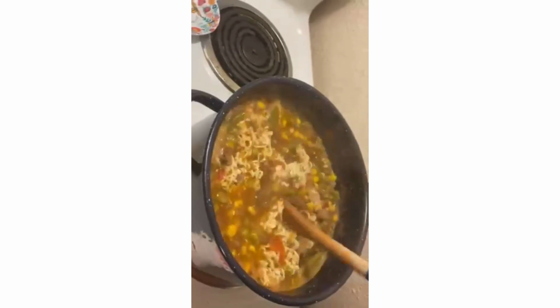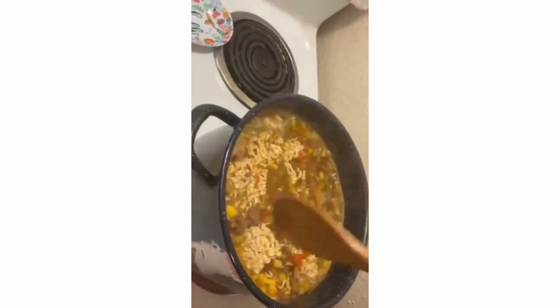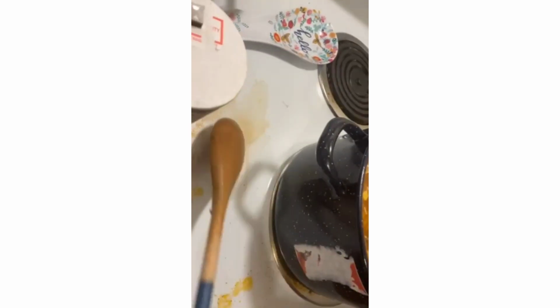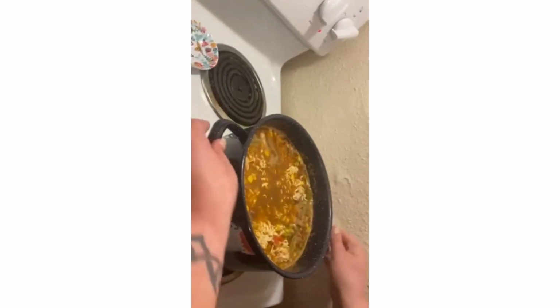That should be okay. Look at all that goodness. Trust me, guys, it's really good. So, we just have to let the noodles sit in here for 5 minutes, and it will be ready to serve.